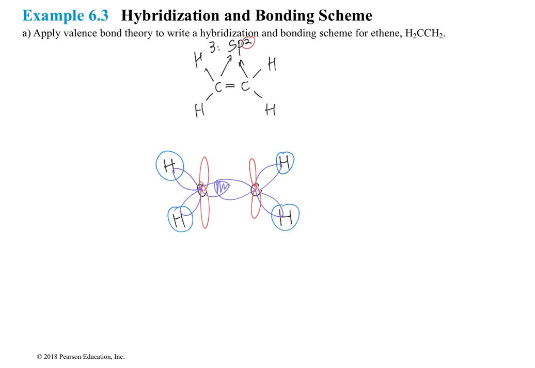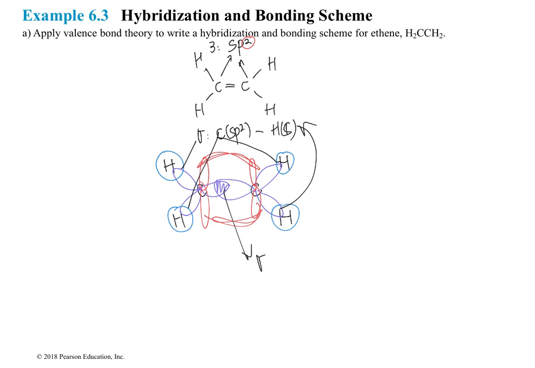So each of them has a p orbital, and when they line up like that, they will form a pi bond. So we will label it. I encourage you to try labeling it on your own. We have sigma bonds between carbon's sp2 hybridized orbital and hydrogen's s orbital. And that goes here, here, here, and here, 4 of those, sorry. We have this sigma bond between one carbon's sp2 orbital and another carbon's sp2 orbital. And then we have a single pi bond between one carbon's p orbital and another carbon's p orbital.